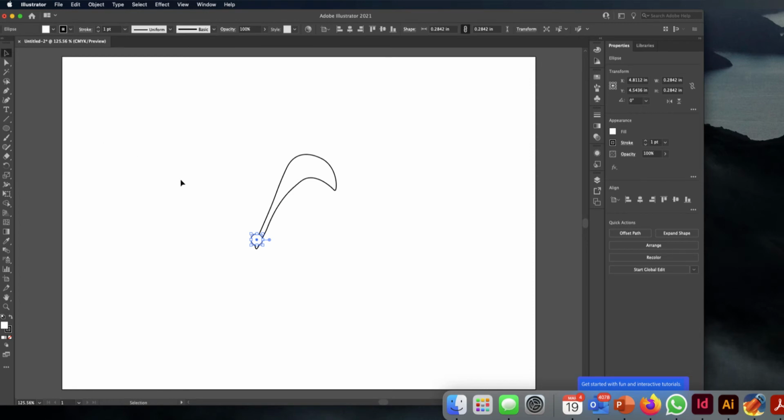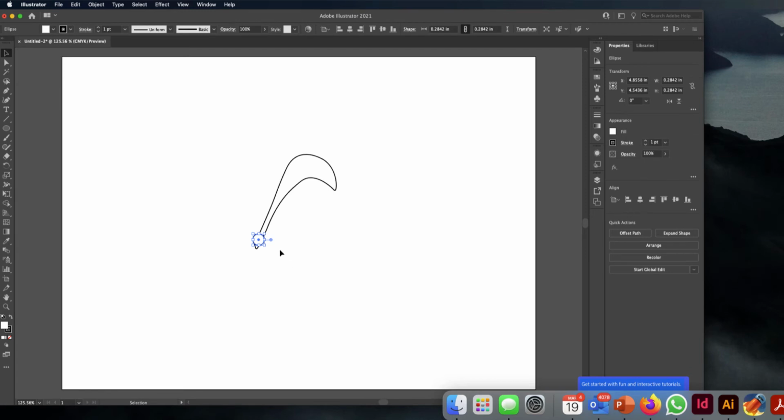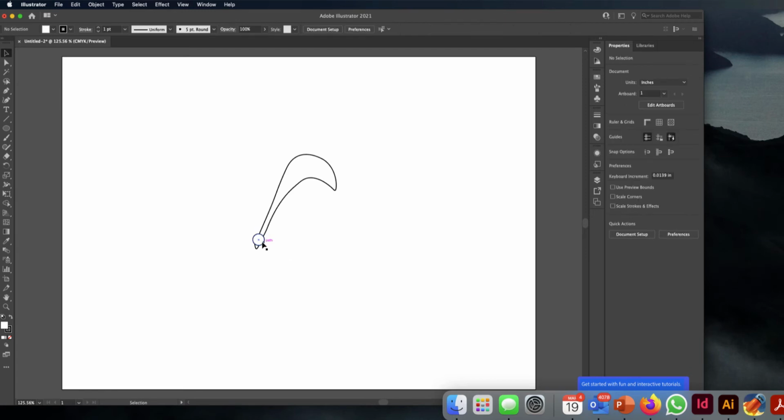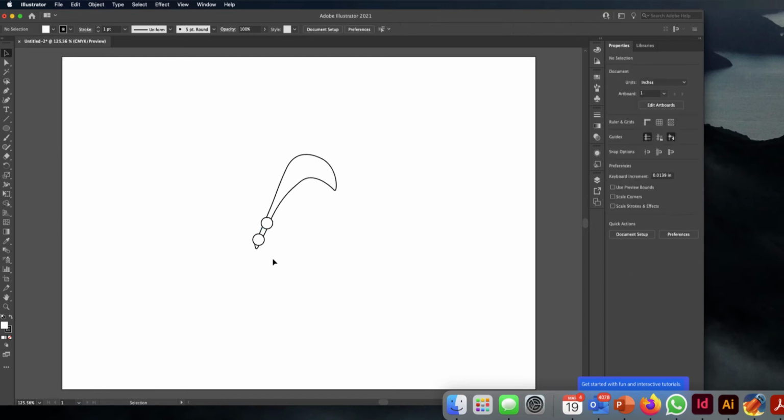Move it to the right a bit. Okay. I'll just hold Alt or Option on the Mac and then drag a copy up here, trying to make the handle of the sword somehow, right?